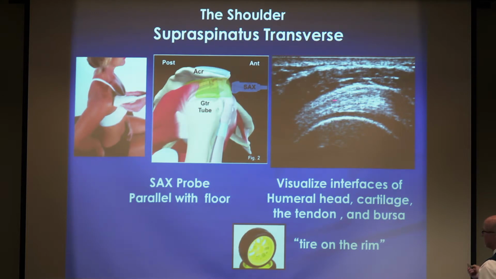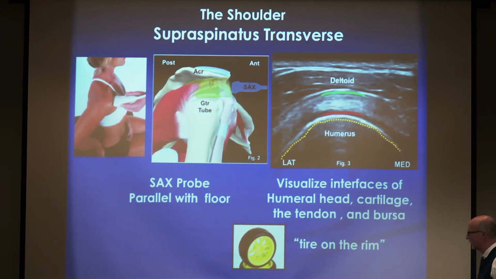Remember, the normal bursa is a potential space. So if it's normal, we really shouldn't see it very well. But here we see this linear, small anechoic cleft where we could accumulate fluid in the bursa. This is the combined interface of peribursal fat and deltoid fascia, the bands and bundles of the deltoid, subcu fat, and skin. So this is a very important image, but it's really quite easy to perform. Tire on the rim, humeral cortex, hyaline cartilage, supraspinatus tendon, potential space for the bursa, peribursal fat, deltoid, and skin.